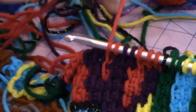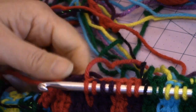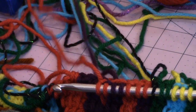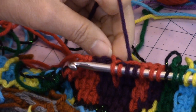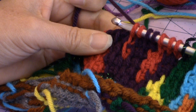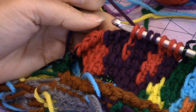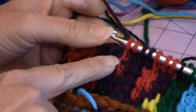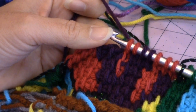Now I need three purple. So my purple is over here. And again, I pull it on top of the previous color. And this is where you don't want to miss the stitch again. So sometimes you can see how the stitches almost meld together.